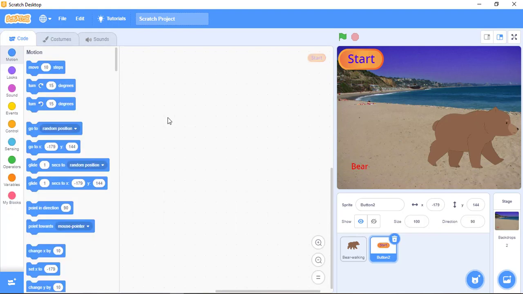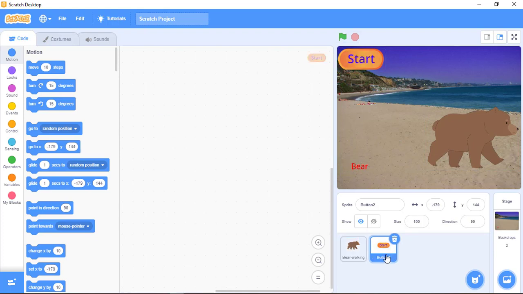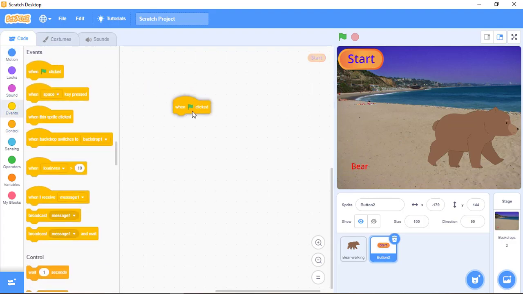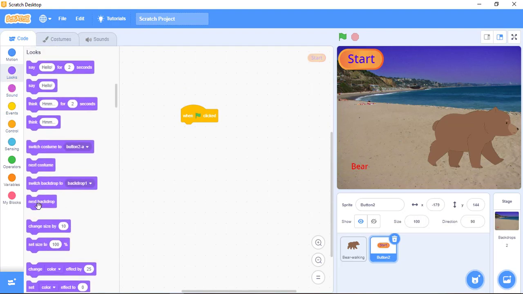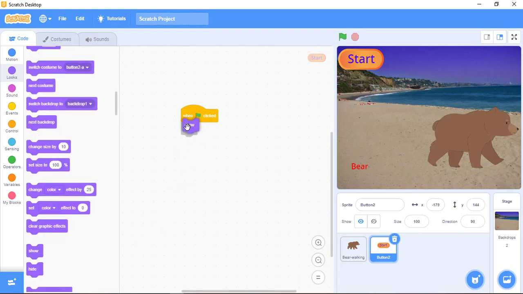Right. So now that I have the button, and I've shown you how to edit text, the other thing you can do is try to animate the start button. Let me go to the button first. From the button, I can add an event that says when I click it, you should show. I want the button to appear when I click this, and then I'm gonna add another event.